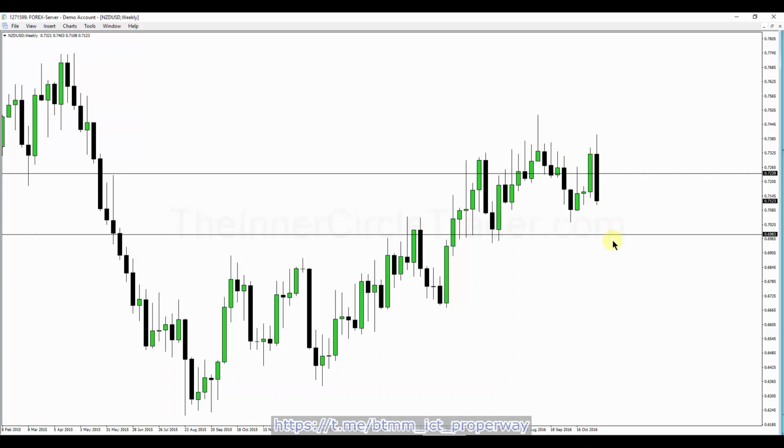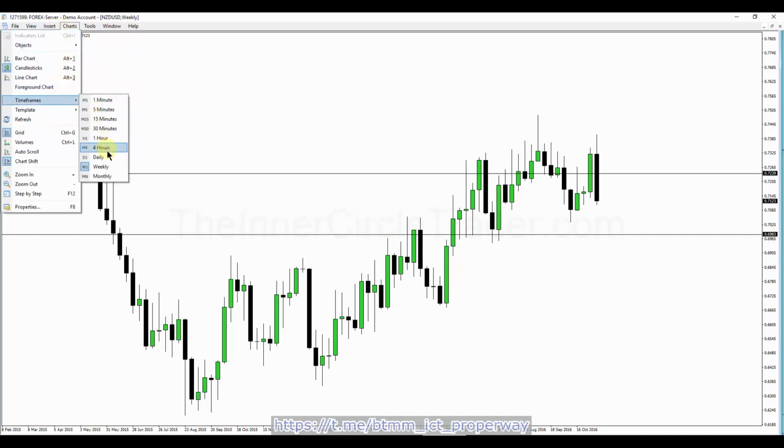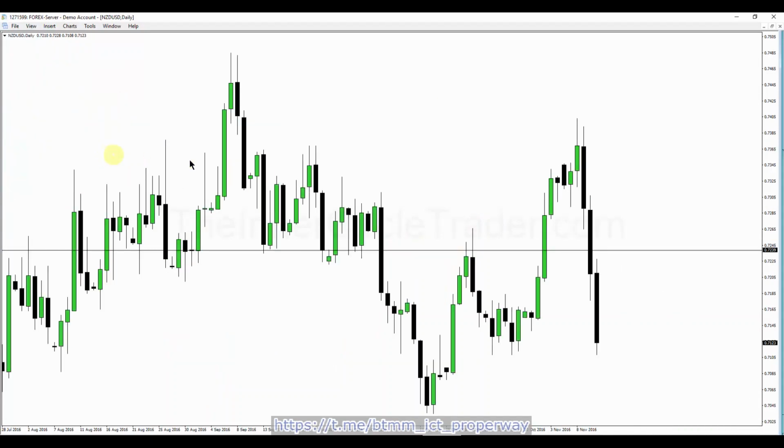The downside objective is 69.83, so 69.85. The bodies of these candles here, close comes in at 70.05, so that would probably be where I would be looking to cover. It's about 120 pips or so. Still potential downside objective. Personally, on a side note, I think it's going to go down here to 67.80. And on a daily time frame, you can see price has in fact already moved a good distance.